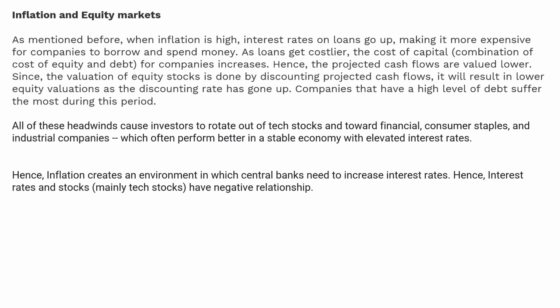All of these headwinds cause investors to rotate out of tech stocks and towards financials, consumer staples, and industrial companies, which often perform better in a stable economy with elevated interest rates. तो जब inflation बढ़ती है, interest rate बढ़ता है, tech stock से लोग exit करते हैं towards more stable kind of scenarios, because tech stocks का dividend कम होता है, growth story है, but because interest rates increase, because of inflation growth कम होगी, तो लोग tech stocks में sell off आता है और दूसरे stocks stable हो जाते हैं, and which we are seeing: inflation increasing, tech stocks are falling.